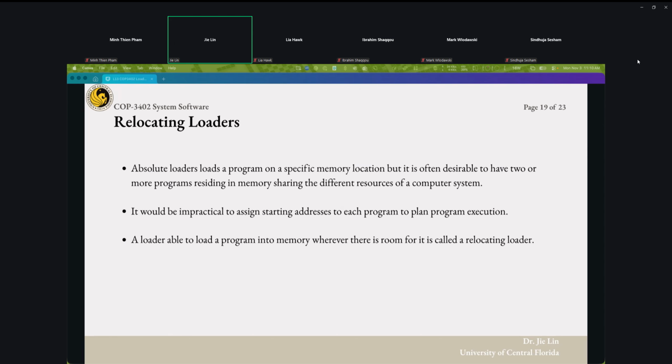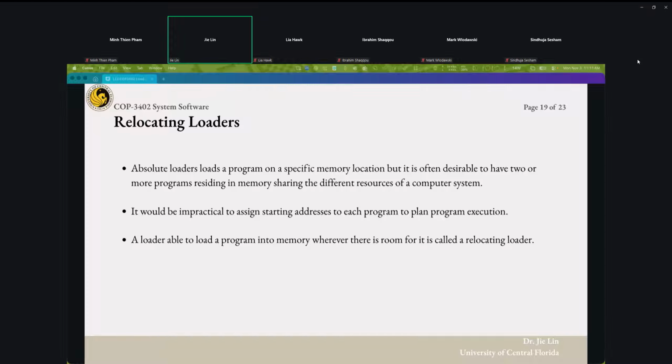So that is where relocating loaders come in. A relocating loader can load a program into any available space in memory. It automatically adjusts address references inside a program so that it runs correctly no matter where it is placed. This allows multiple programs to coexist and share the system resources without any conflict.